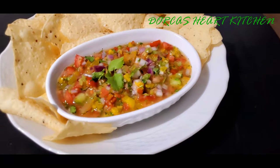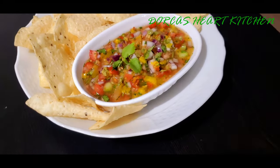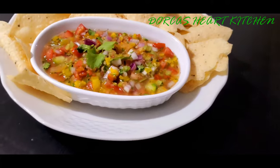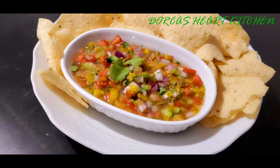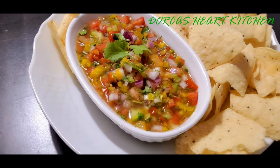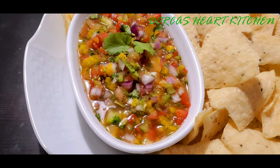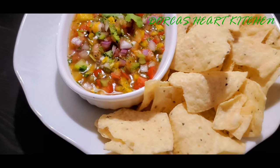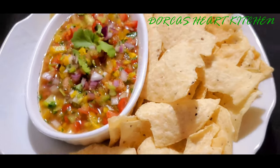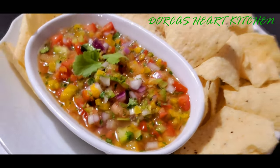This salsa is so vibrant and the textures are impeccable. Not to brag, but I tasted and it's really good. Y'all need to try it out. I love the fact that I know exactly what went into my salsa. You know, many a times we buy salsa from the store and it's full of mushed up ingredients and the colors are so dull and full of preservatives. But when you follow my step-by-step recipe of how to make your own homemade salsa, you will know exactly what you're putting in.